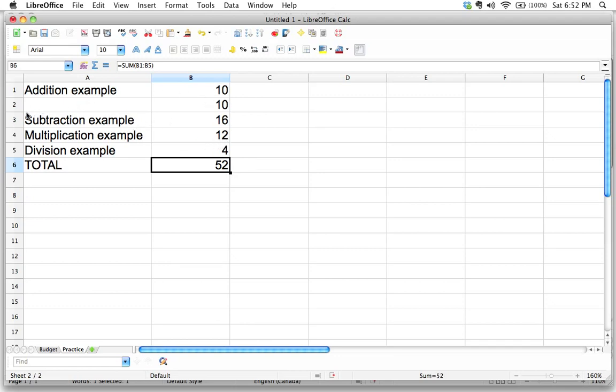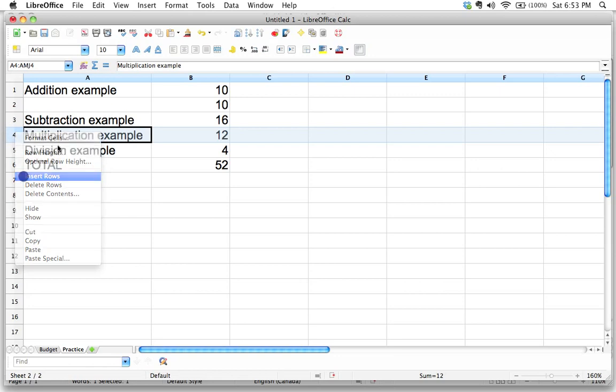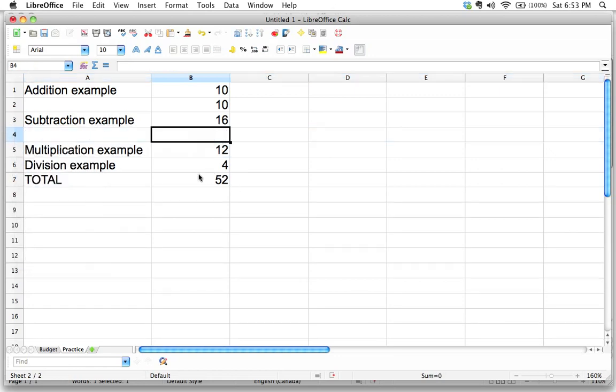All right. Let me show you one last thing. Let's say we wanted to add yet another line. I'm going to right click and I'm going to go insert row. And let's say I decided to add 5. I'm going to add the number 5 in here. Watch what happens down here. I put 5 and I hit enter, and it automatically added that. Why? Because it's smart enough to realize, oh, this is inside that range that you told me about, so you probably want to include it. That's how the sum function works.